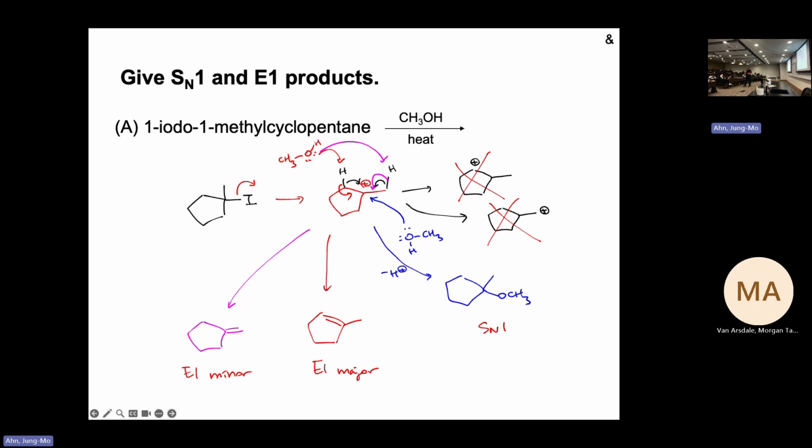So we're not even trying to get into that silly debate. We're going to say that both E1 and SN1 will happen at the same time, about the same amount. In reality, it may be different, and it may be different in each case, but we just cannot make a general assumption. So the only thing you can say is, between the E1 products, which one's major or minor, but we don't want to say SN1 is major or E1 is major. We cannot do that.